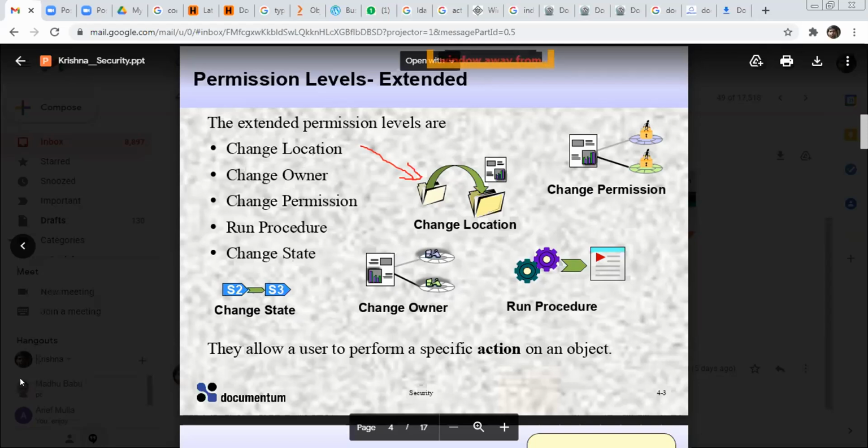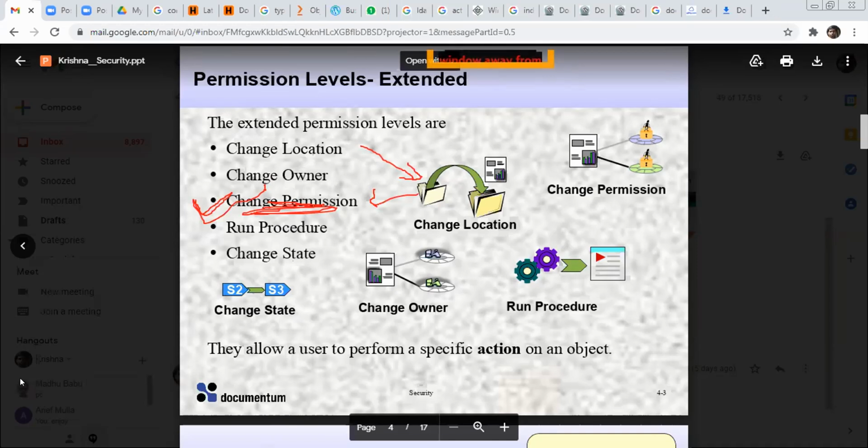The person who has that extended permission, the change permission. The person who has this permission can change the permission of other users on the document. Did you understand this point? The person who has the change permission can change other users' permission on that document.